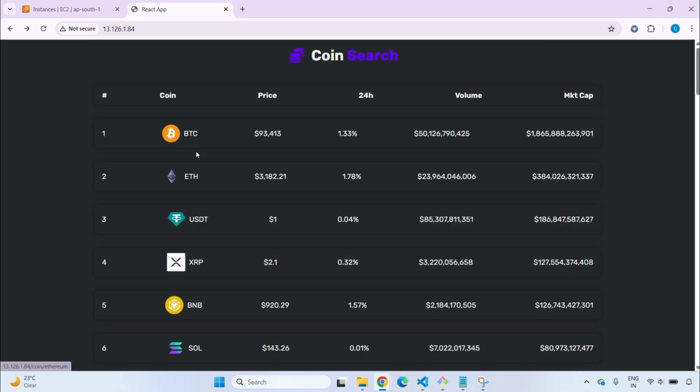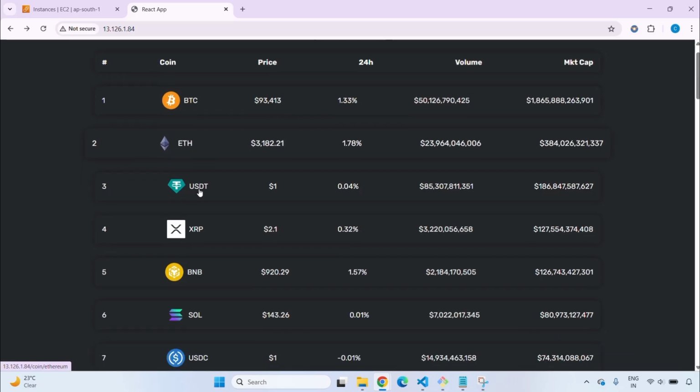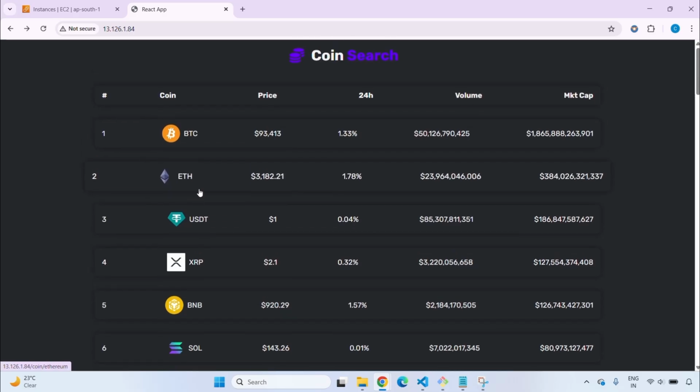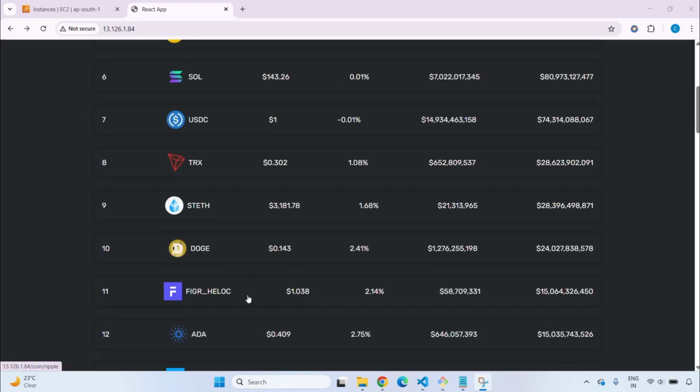So this is all about this demo. We have created cloud resources using Terraform, and we have set up two nodes, one as the control node and one as the application node. And we have automated the deployment process of the React application using an Ansible playbook. I'm going to share the application code as well as the Ansible deployment code in my GitHub repository, and you can use those files as well.